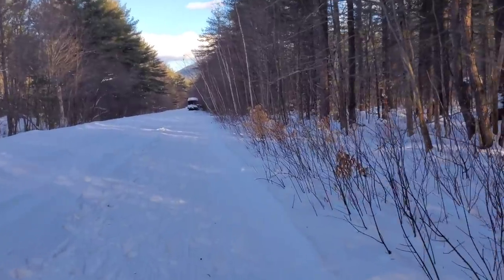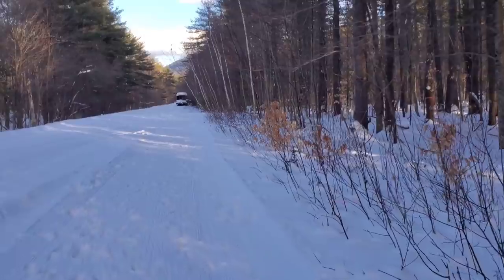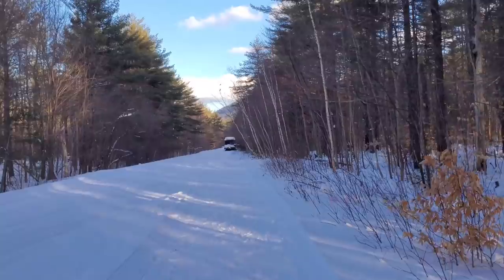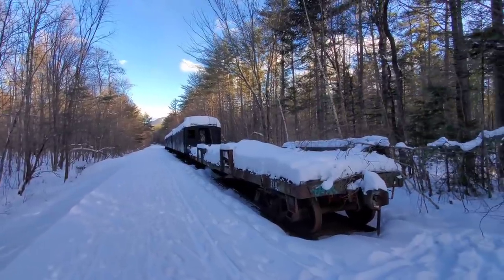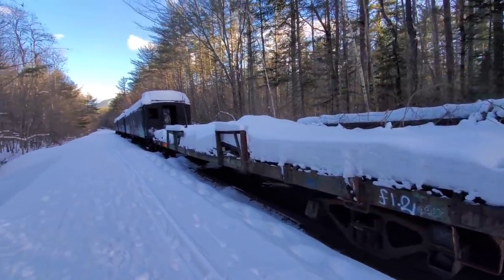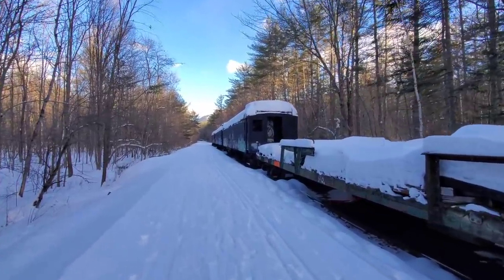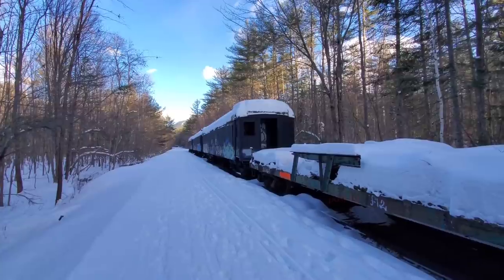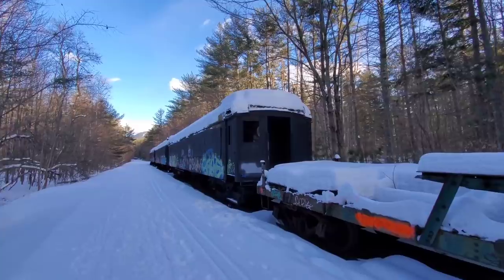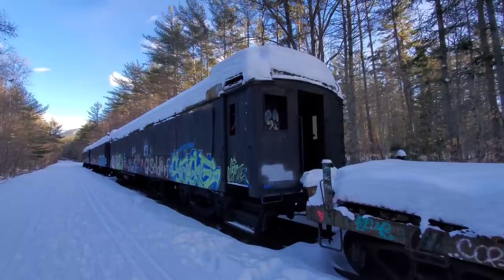I can't remember — there's either four or five passenger cars, a broken down hopper, and a bunch of rail machinery. Super cold today, did not make it out of the single digits. Looks like the train company boarded it up and painted it black, but people graffitied it immediately. Well, at least I have my old video of inside, but I bet there's somewhere pried off — we'll look around.